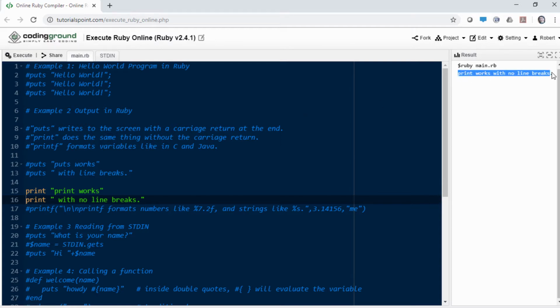So why did this work like this? Is this broken? No. It's exactly what we asked to do. What print does is, print doesn't do a carriage return or a line feed. So just remember, folks, beginners, that there are such things as non-printable characters. And non-printable characters are of consequence in Ruby. You could define exactly what you want. Puts will automatically put the carriage return in there, print will not. Also, you can do some formatting too.